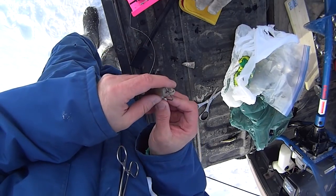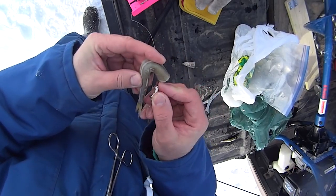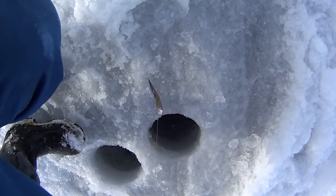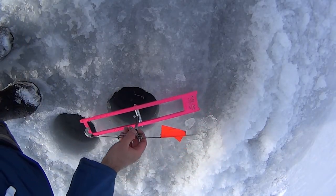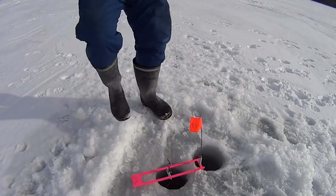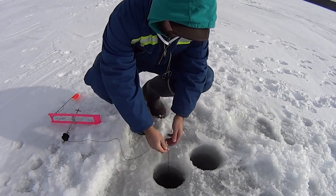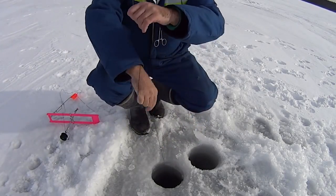This kind of rig I use not only for burbot, I use it for pike and walleye as well, and they work like a charm. All those three predators you can catch just using this kind of rig. And use fluorocarbon leader, 30 to 40 pounds. I don't really use metal leaders, steel or titanium, whatever, for many years now. With that clear fluorocarbon leader, you're gonna have way more bites, and it's durable, it's solid, it's pretty good material.